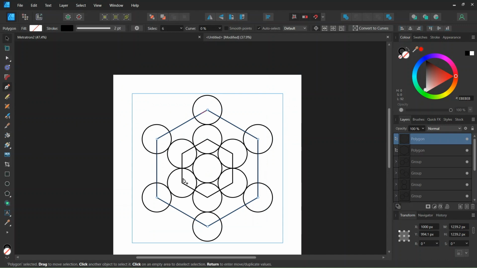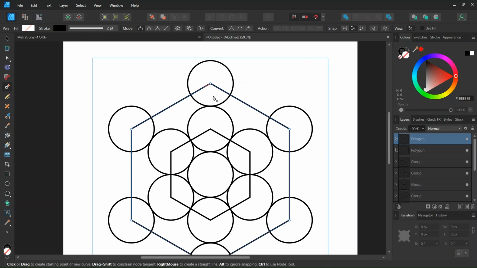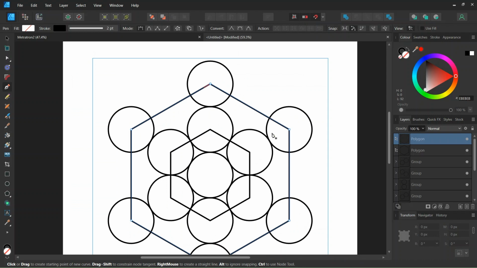And then we take the pen tool. We are going to draw the lines. So the way that we are going to do it is that we are going to connect the lines for the top point of the outer hexagon and for the top point of the inner hexagon. And then we are going to duplicate them to have them for all the other points. So with the pen tool, we go ahead and we connect this point here to this point here.